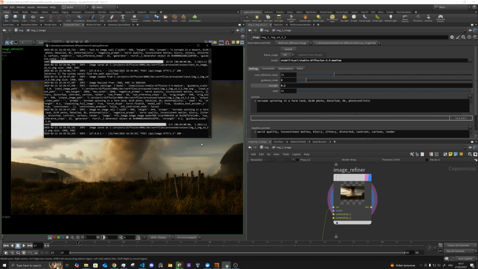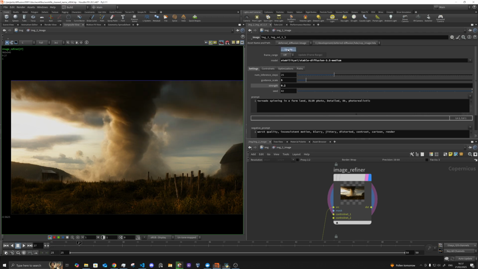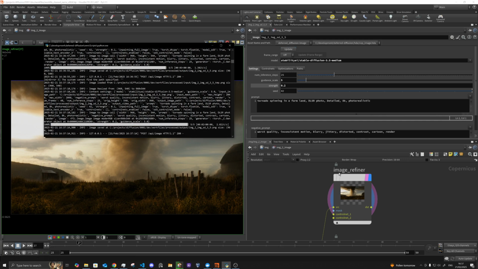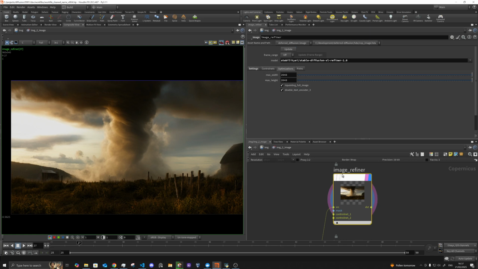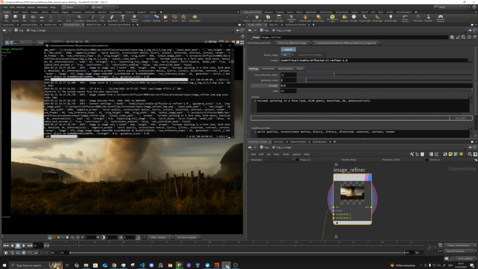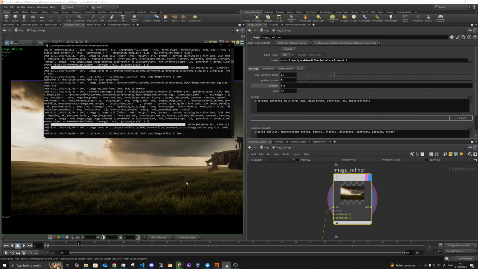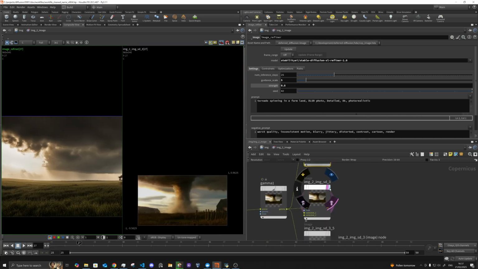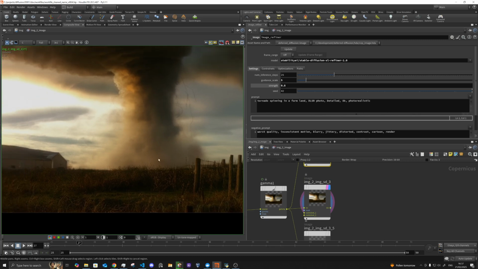I think it just ran quite quick. Yeah, some of the models run quite fast. So yeah, that refiner one does run quite quickly. And then depending on the strength, obviously if it's a lot higher, it will change the image more. See, it's changed it completely there because I've put a really high strength. And again, you can pick various different models here depending on what effect you want.